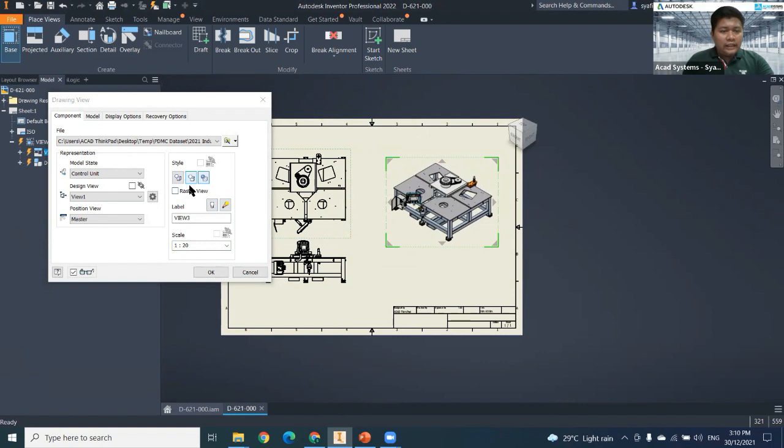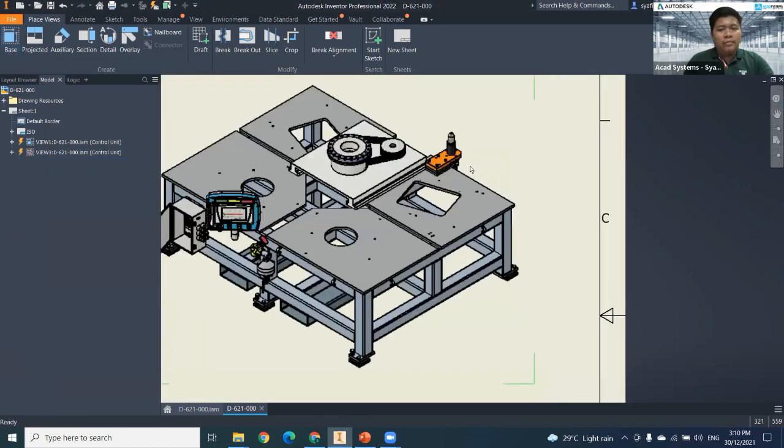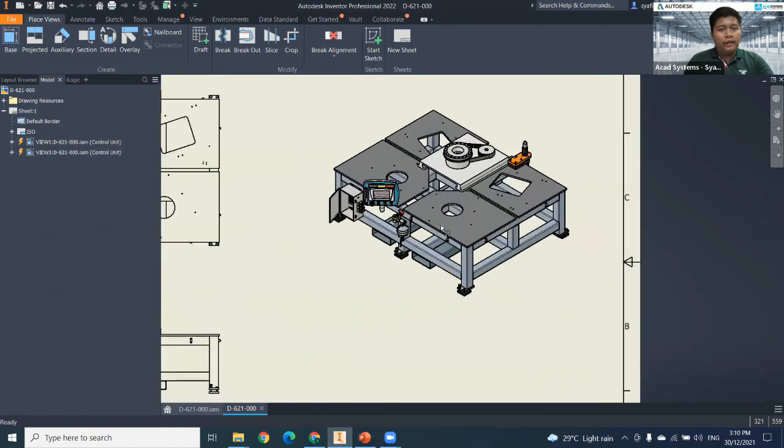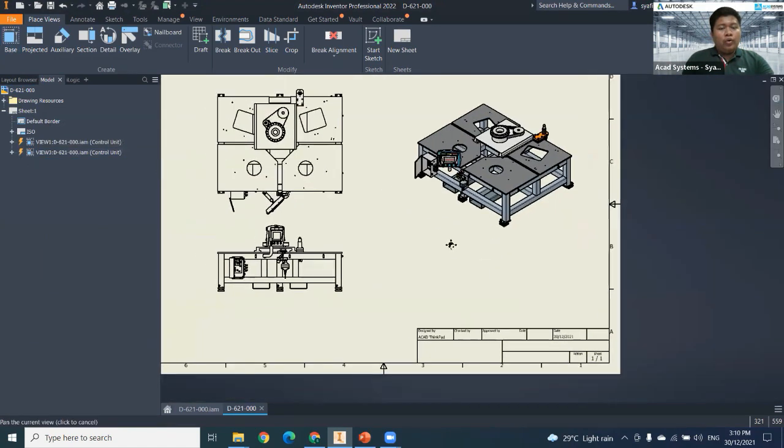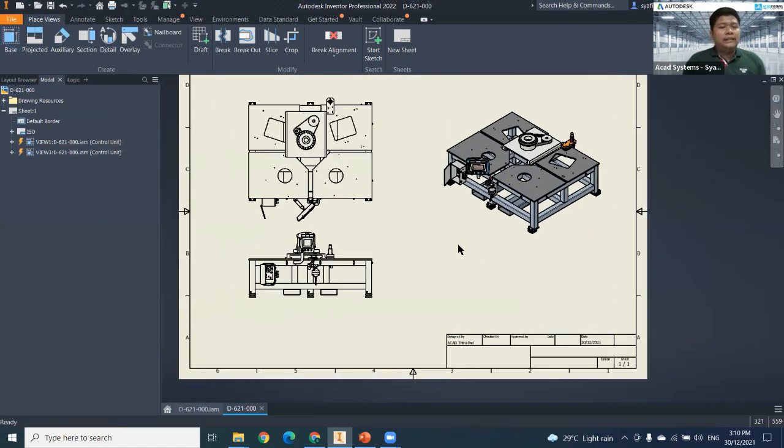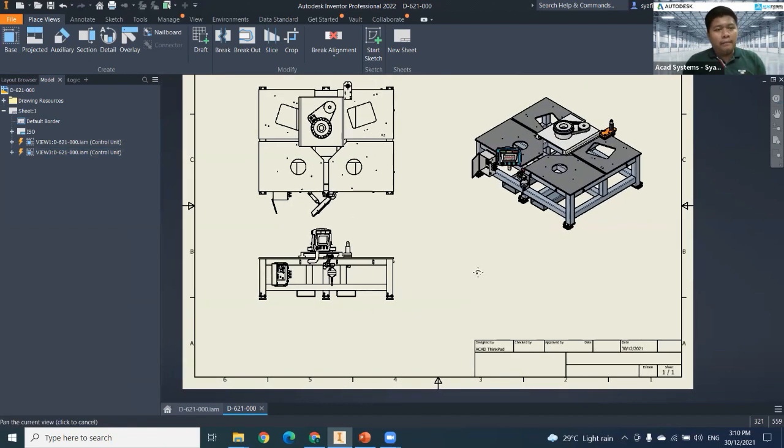For this case, I want to make it hidden line remove plus shaded, meaning I want this object to have a color. So that will be the basic step on placing your 3D model into documentation.